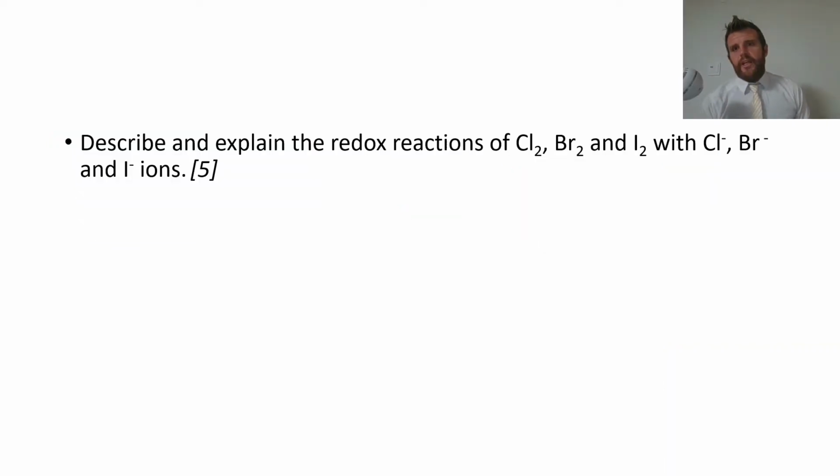Describe and explain the redox reactions of Cl2, Br2, and I2 with Cl-, Br-, I-. 5 marks. First of all, IB is trying to get away from these massive 5-mark questions because it's just too big, and it's hard to figure out what exactly they want. So for me, I would just show the ones that do react. I've never even seen the mark scheme for this, so you're going to listen to me struggle through this. And I doubt I would even get all the marks because I'm not sure what they want from me.